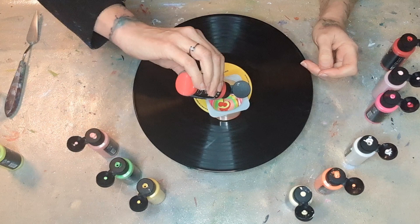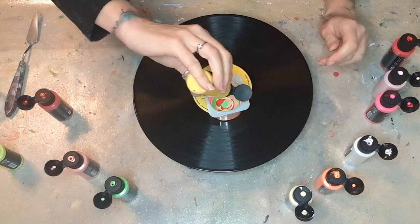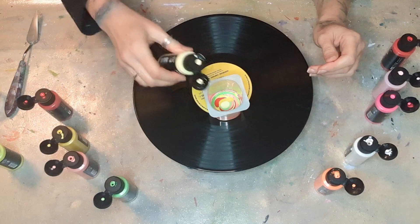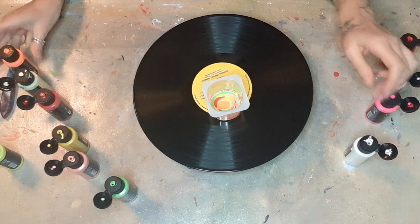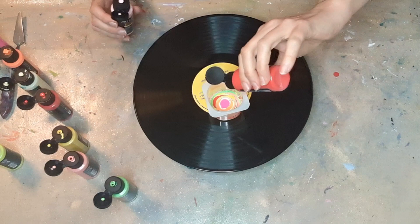Whenever I finish painting, honestly, I'm completely covered — usually it's quite funny but I like it. It's my favorite thing when I'm covered in paint. I think a little bit more because this really isn't a large area and I don't want it to be too thick. I've been having issues recently with the paint being too thick and then it's been cracking a little bit, so that's no good.